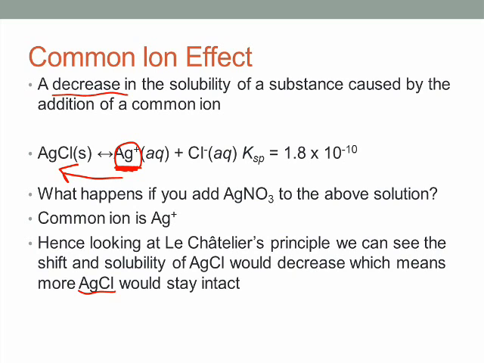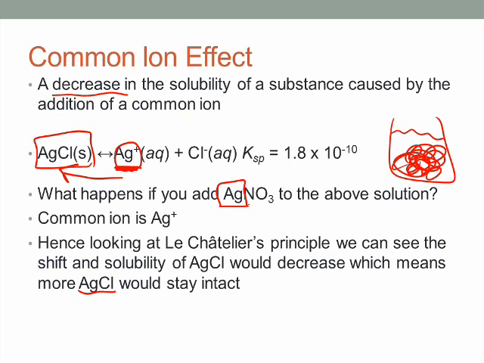It's basically, let's say you're trying to dissolve some salt in some water, and you keep adding salt, you're going to stop dissolving the salt. The salt's going to remain a big lump. We've all dissolved some sugar or some salt, and we're talking ions here, so we'll look at table salt. If we dissolve some table salt in water, we add some, it will dissolve. But if we keep adding salt, it will stay in a solid form. It will not dissolve. Even though it's a different salt, we have a common ion here, shift to the left, and the silver chloride would stay intact.